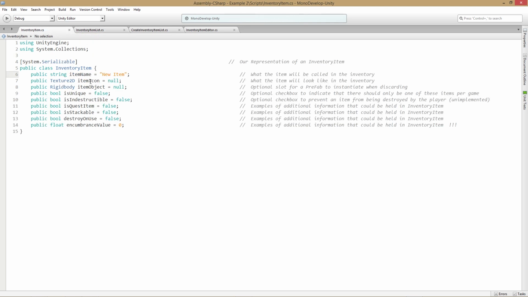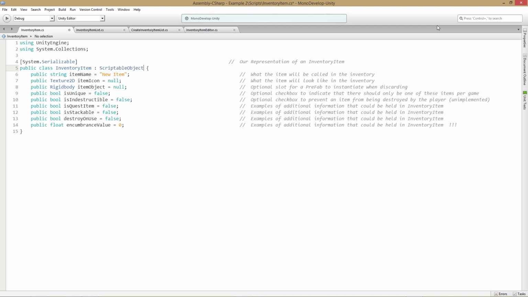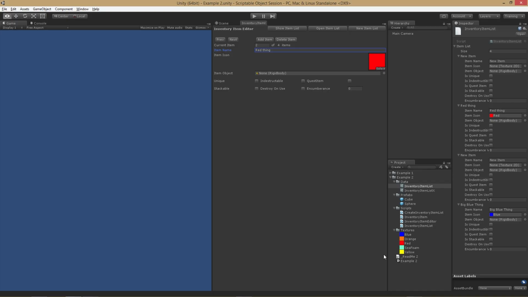I think that this could be improved upon by deriving this as well from ScriptableObject. And then you could create new scriptable objects for every one of these, and this would be a list of scriptable objects, and you would have an asset for every item in your game.